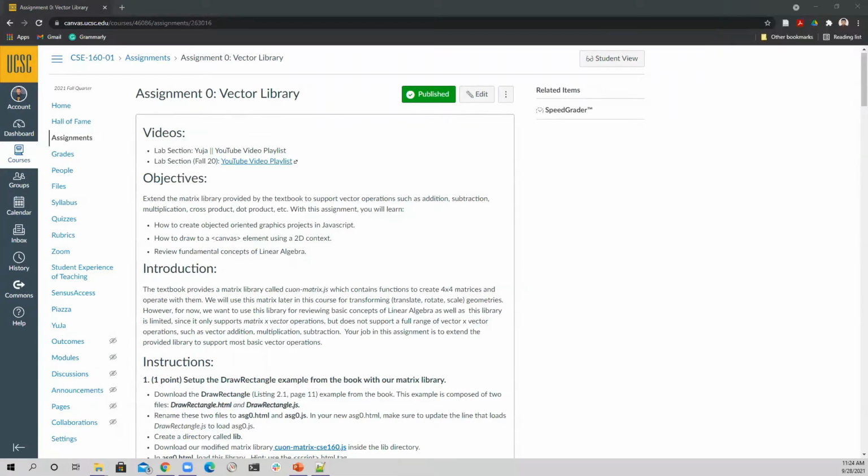I assume it's going to be answered later, but is there a good IDE we should be using, or just Notepad? It's up to you. I'm going to show you some code soon where I'm going to write HTML and JavaScript. I'm going to use Atom, which is, I think, cross-platform, so you can use that on Windows and Mac. And then there are other options. I would say it's up to you. Whichever IDE you are comfortable with, you can use that.